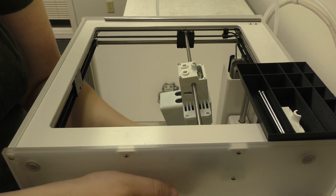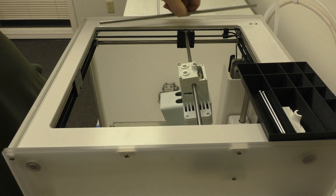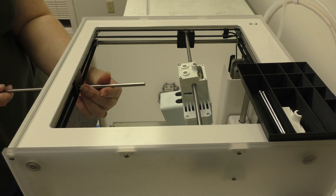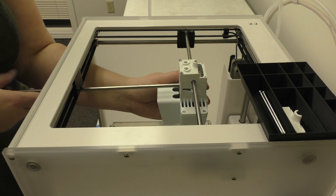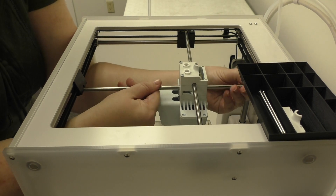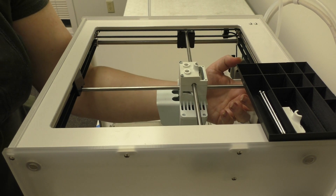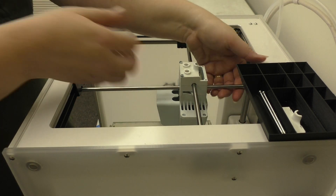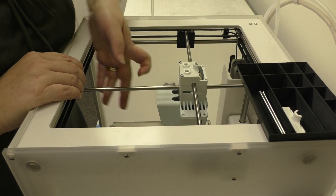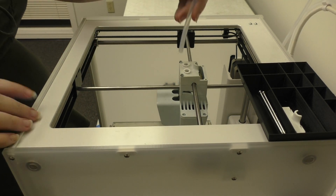Now do the one on the left. The printhead shaft should always make a satisfying click when seating into the sliding block. Now slide your Y shaft in through the front panel between the two halves of the belt, skewer it through the printhead, and seat it in the sliding blocks. For the rear block, make sure the printhead shaft rear is aligned with the back of the block — if you put it too far back, it'll crash into the Z shafts. Click it in place, then click the front in place. Again, make sure the shafts are perpendicular with the blocks — a tilted block will come loose later.